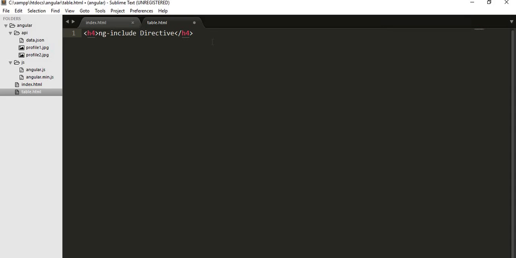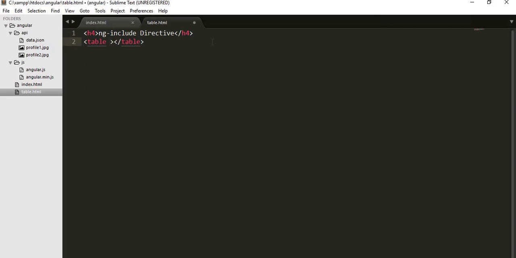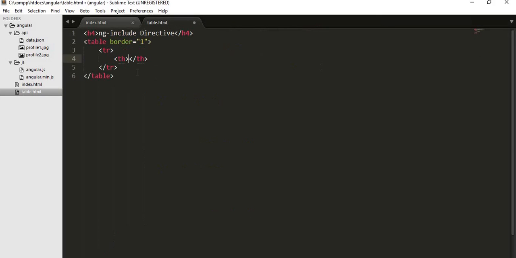Then I will create a table with a border of 1, and inside it a row, and inside the table row I will create headers for the fields we have: fname, lname, salary, address.